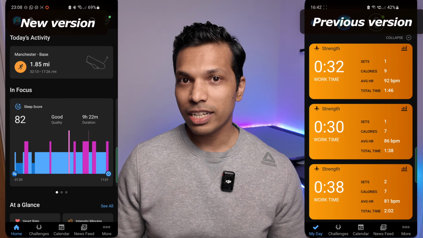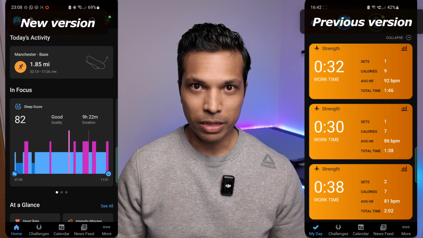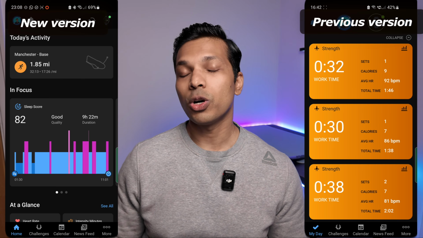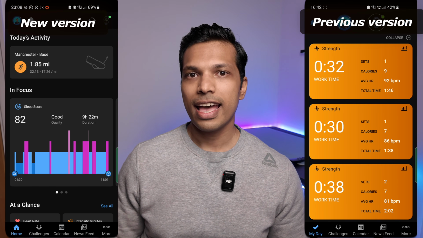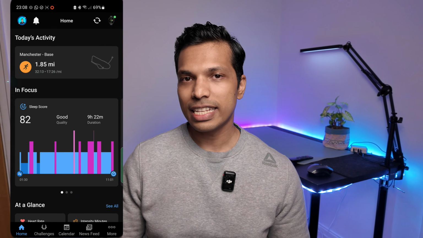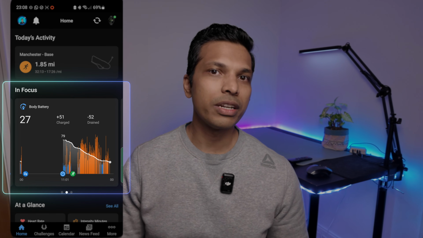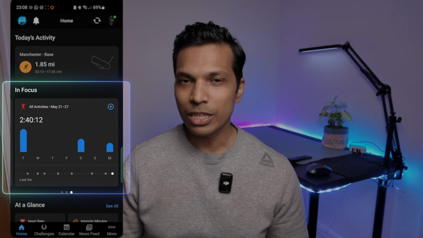Now being a long-time Garmin user, I was used to the previous version of the app, which I quite liked, to be honest, and I was a bit surprised when I first opened up the updated 5.0 version of this Garmin Connect app. Now I feel that Garmin have improved the app slightly in some areas. For example, the multiple activities for a single day are now swipeable rather than being stacked right on top of each other on the previous version, and the whole in focus area where I can see the primary stats that I am interested in is a much easier and swipeable view.